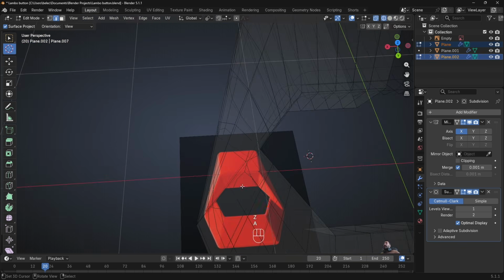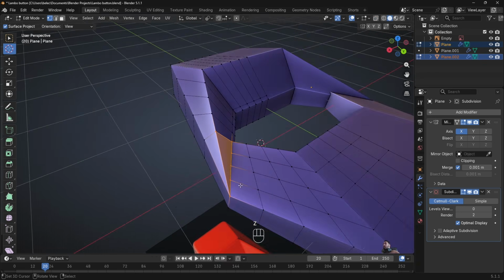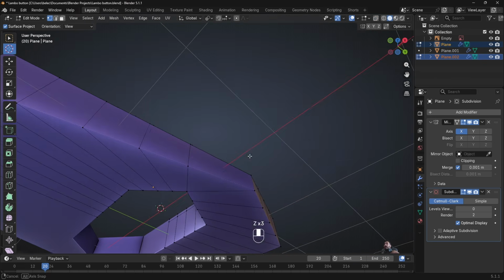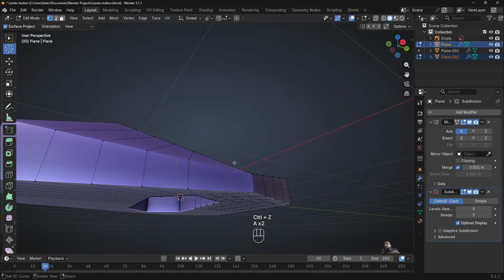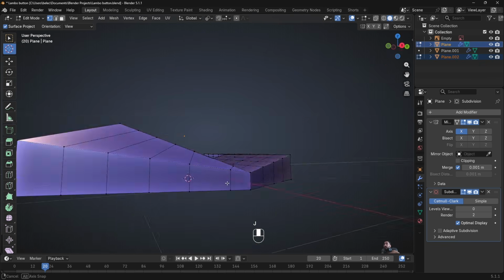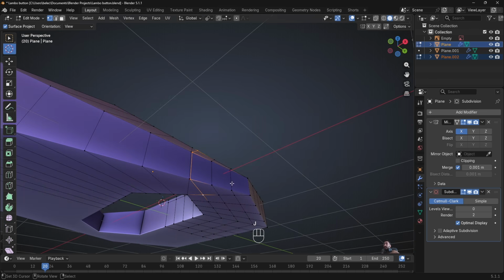But the problem is that when we add loop cuts here, they're not going to cross over this triangle, and they just turn that triangle into a horrific n-gon, which means we manually have to fix those. We have to add the same number of loop cuts over here on the other side, and hopefully joining those with J is going to work. So we select vertices on both sides, we press J, and as you can see, that gives us a pretty clean connection of the two sides.